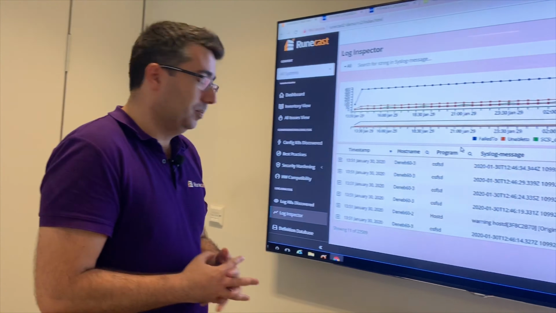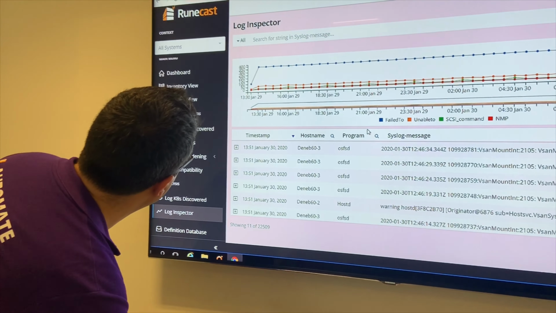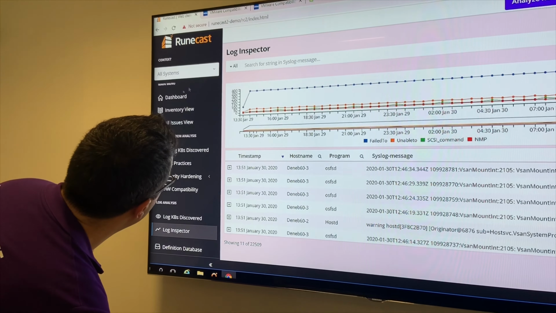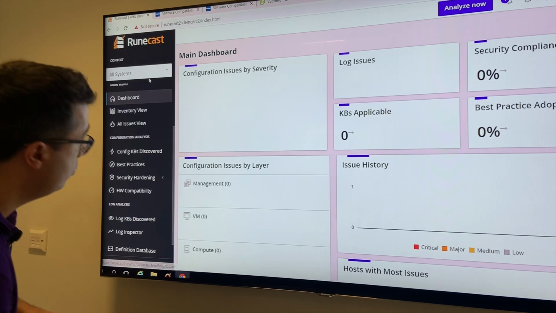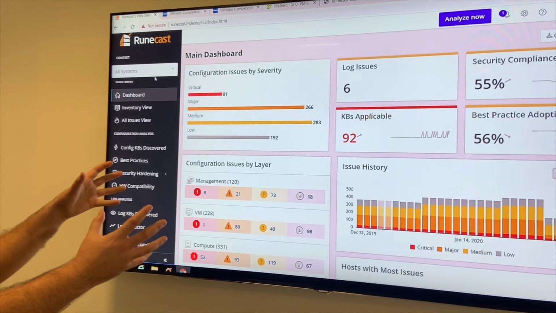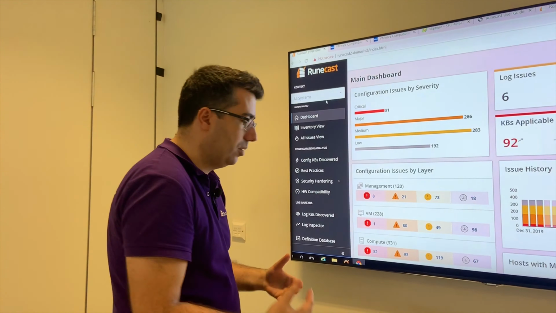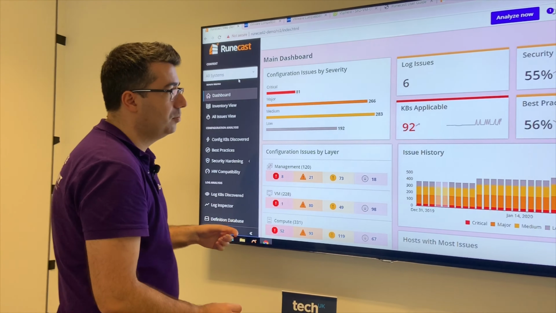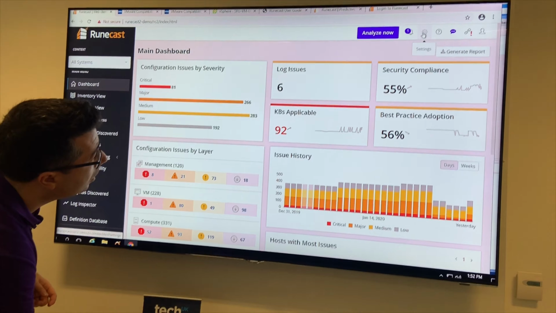Okay. Can we just quickly dip into the AWS side, because you have recently introduced the AWS feature? Yeah, and the great thing about it is that you use the same appliance that you've been using so far to analyze your on-prem environment, but you can simply add the AWS accounts through the settings page that I showed previously over here.